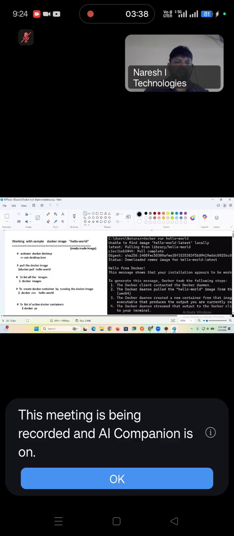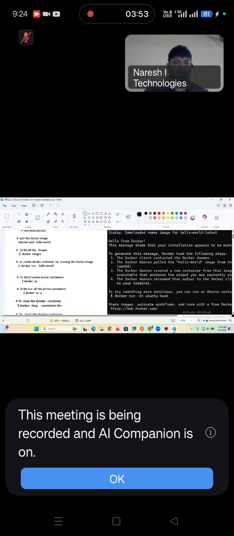Activate Docker desktop. Use a desktop icon. Pull the Docker image that comes to local one. Okay. To list all the images, docker images. To run any image, docker run hello world. To see available containers, docker ps. To list out all Docker containers, what? docker ps -a. This is to get active containers. This is to get all the containers, right? Okay. Fine. We'll see that.